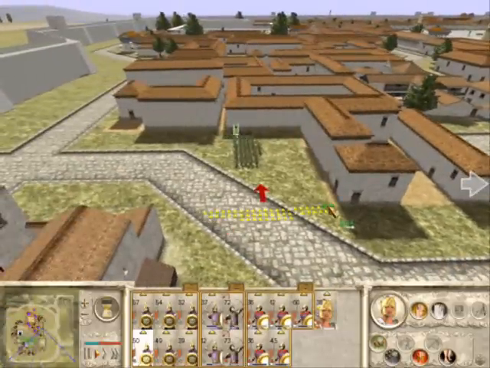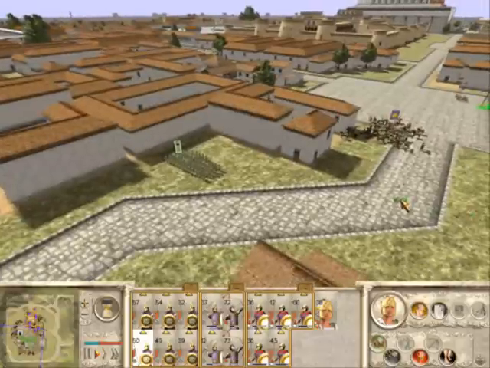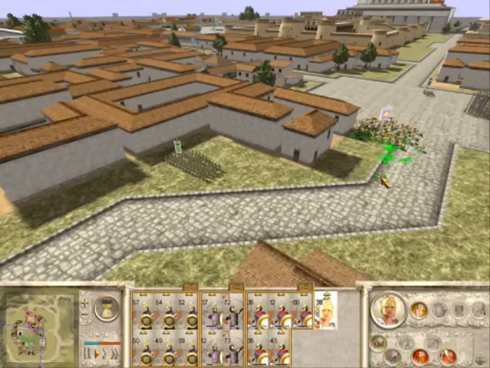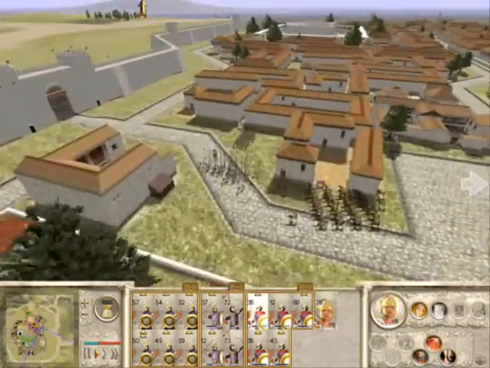Here's a neat little thing. A test tube demonstration of the power of a phalanx. This single unit of spearmen is kind of hiding in an alley here. I think they're intended to pop out and surprise us from behind once we've advanced far enough. I don't really know. I've never been able to resist the temptation to destroy them on my way there.